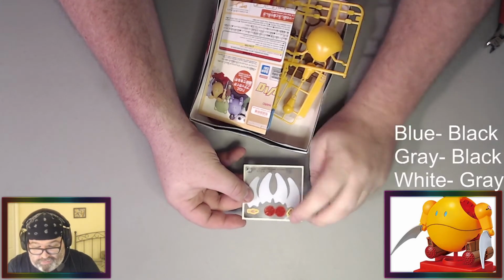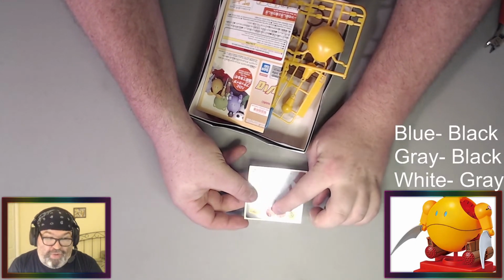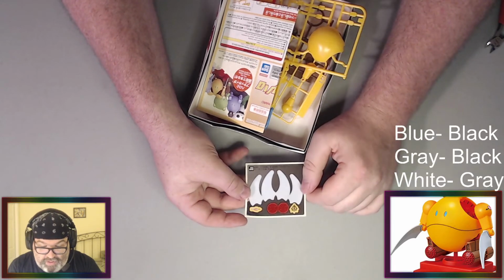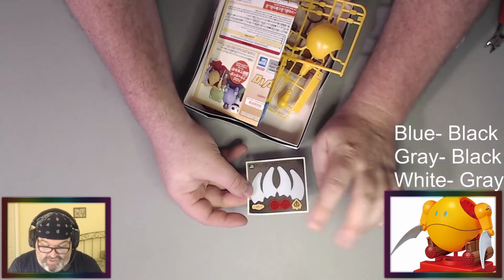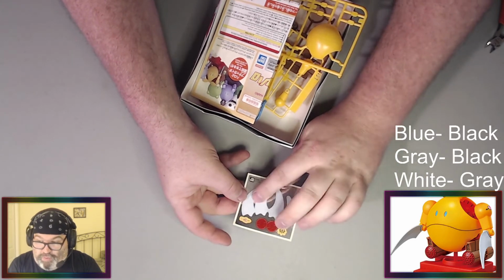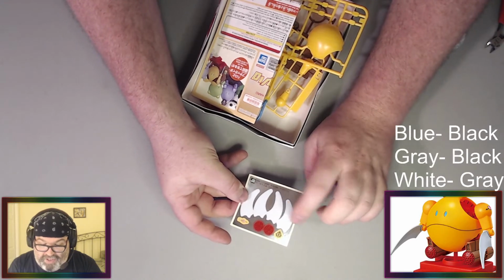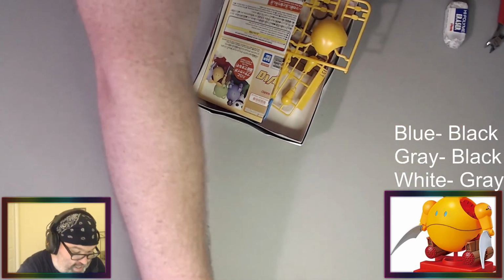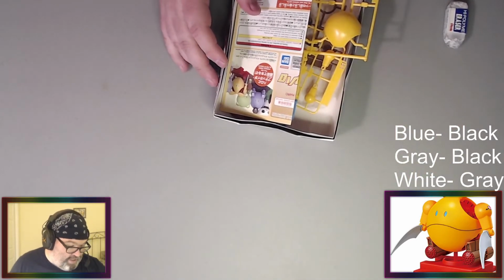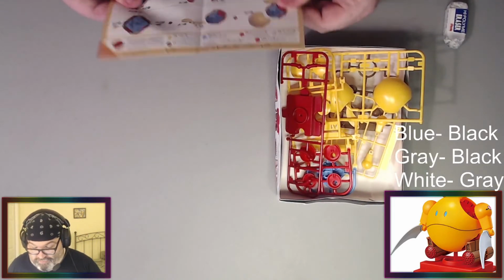Our guns are thankfully stickers because these would have been very hard to panel line, all these dots. And then the tattoos are stickers as well, and that's fine. These hopefully will look good because they are not fold over, they are like bend around. So hopefully I can do a good job with that. I will take my sweet time with it. And of course we will panel line it to make it look extra beautiful.